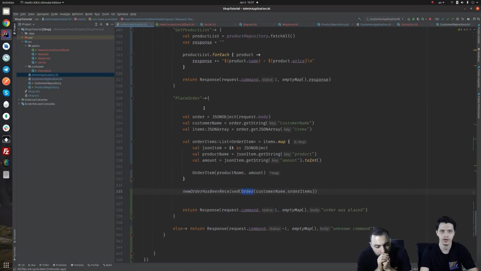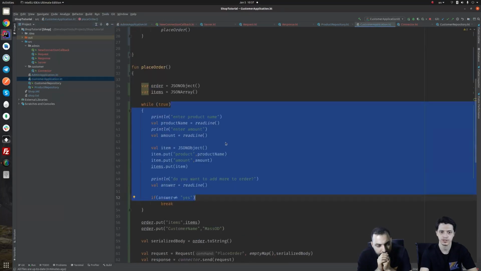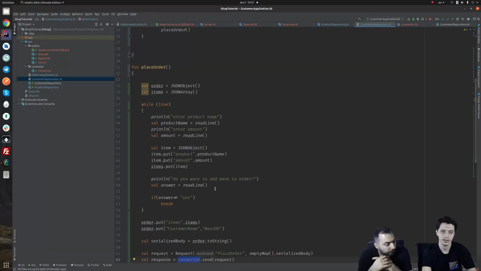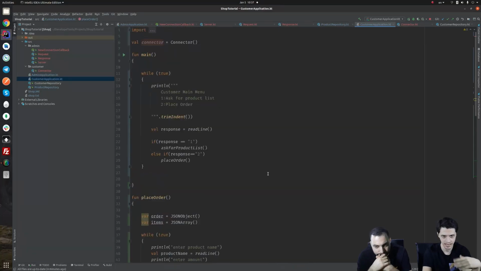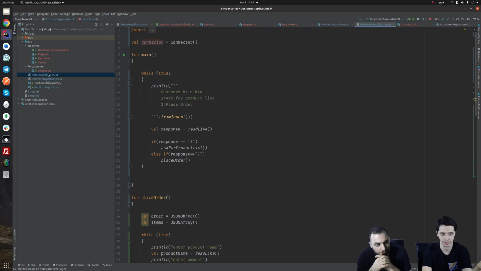And those on the front-end side are concerned about how to compose their requests and send them to the backend, connect to the backend, for example, like this with the connector, and then get back the response and decide upon that. So this is pretty much all of it. From here on, we will just add features and refactor.